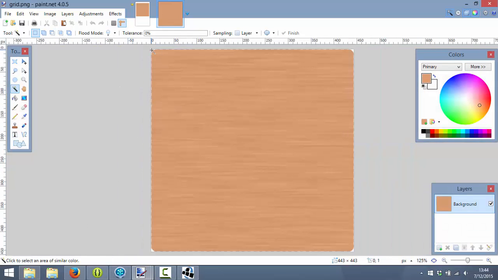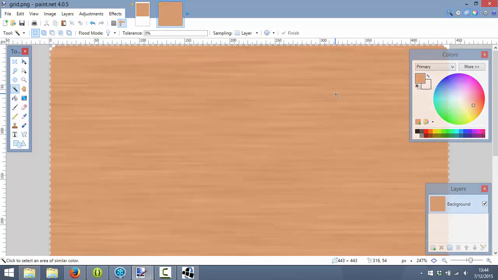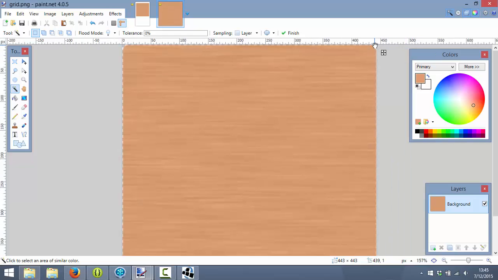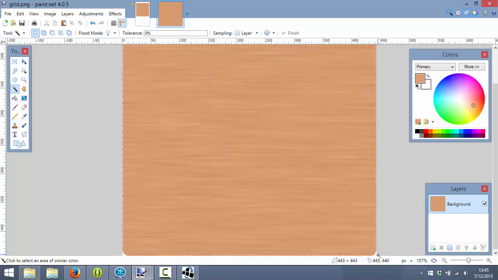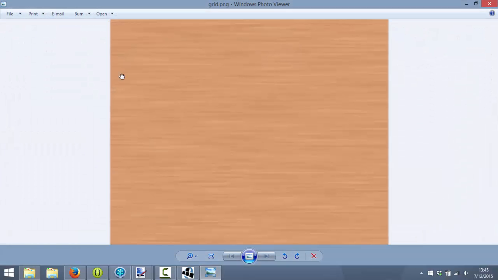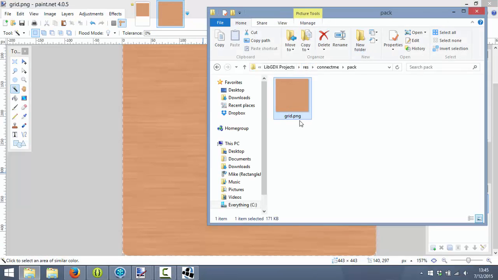Seriously? All the four corners are still there, that's weird. I'm not that good with this stuff. Just get rid of those. Yep. Okay, now save. Hopefully it looks fine here, there are no corners. Looks fine. Yep, I can deal with that.